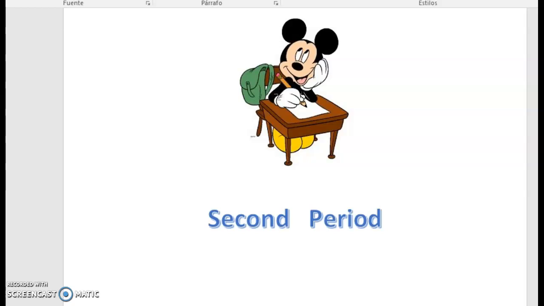Please open your notebook and decorate. Very good. I like that you decorate your notebook. Please, very good, very nice. Okay? And then you can stop the video here and decorate your notebook with Mickey Mouse. Now, if you like Mickey Mouse or cars or flowers, you can draw what you like, but you write, please, second period.